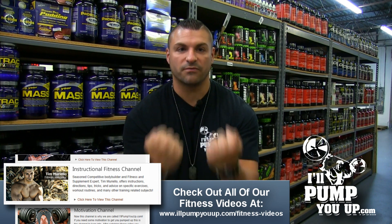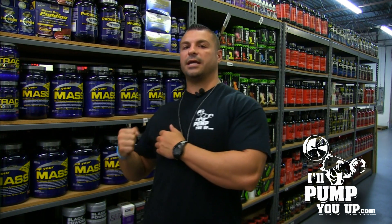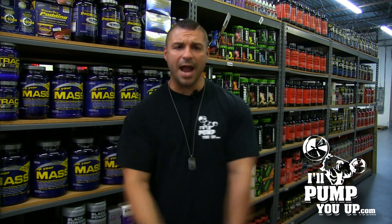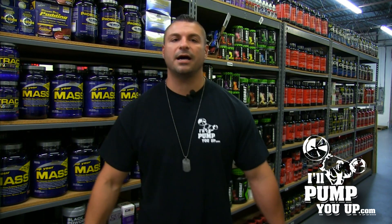The Hammer Strength preacher curl — the preacher curls are the bomb. Put all kinds of plates in there, very very good movement. The regular seated row is awesome, you can do them one hand at a time — that's one Dorian Yates used as well. And one of my favorites, this machine is very dear to me — unfortunately my gym does not have it, my old gym used to. It's the Hammer Strength deadlift shrug. It's a deadlift machine that you can do shrugs with. You can put like four, five, six plates on each side, set the pins where you want, do partials, full deadlifts, conventional style, hex bar style. That machine is banging.